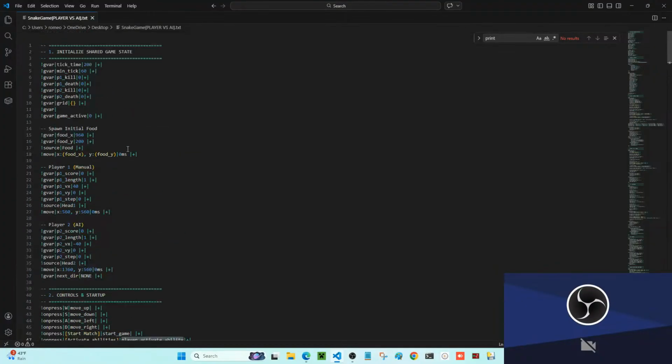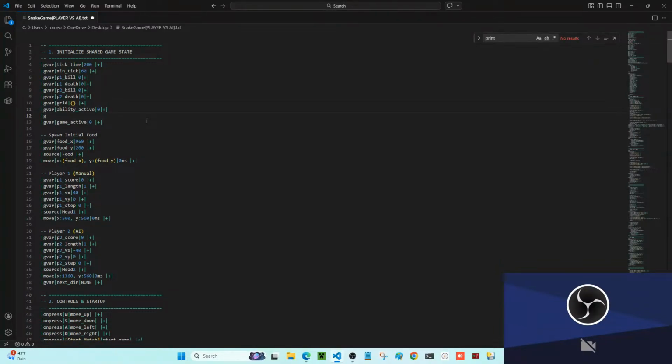So what we can do here is we can say ability active. We can put this to false. That means currently the ability is not active. And then if the ability is active, then it's going to wait for the user to finish using it, and then it will spawn another one basically.